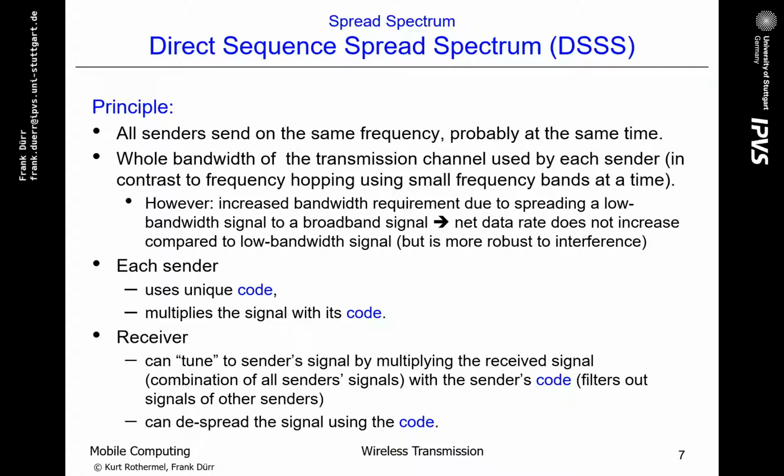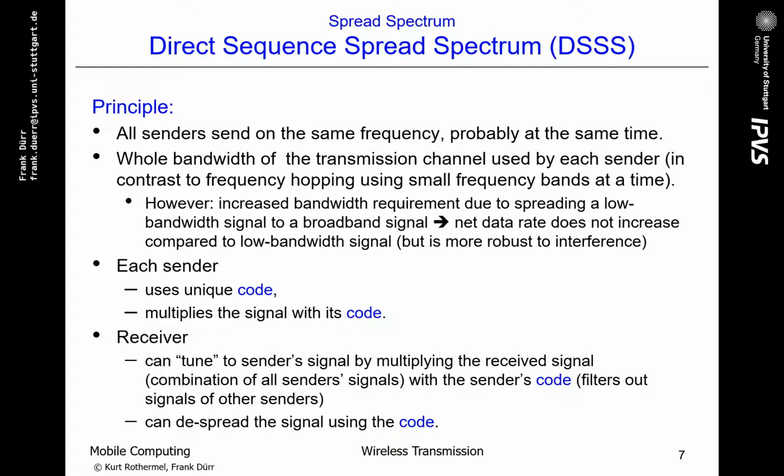So the receiver, on the other hand, will receive a mixture of all the sender signals at the same time. Because basically all the signals from all the senders who are now really sending at the same time will add up in the air, you could say, at the receiver side. So the receiver, first of all, receives a broadband signal, which is a mixture of all the signals sent out by the different senders concurrently. Okay? However, the receiver wants to tune into the signal of a particular sender only.